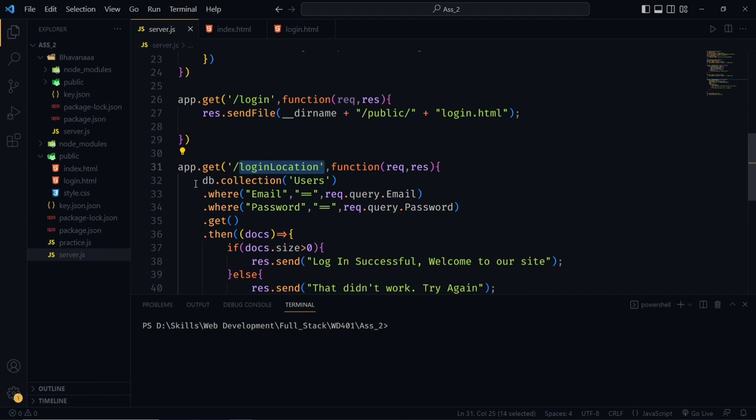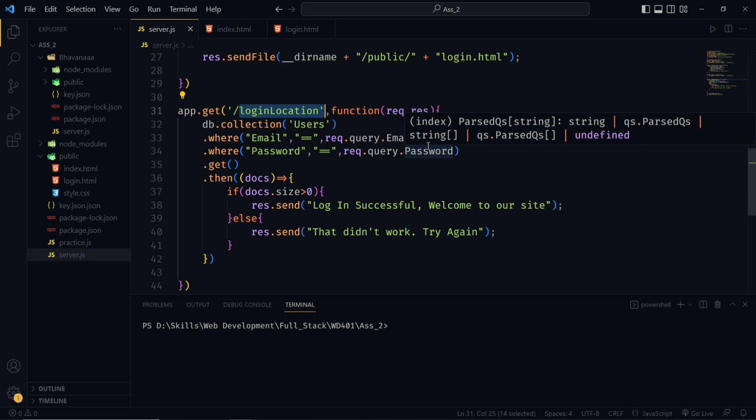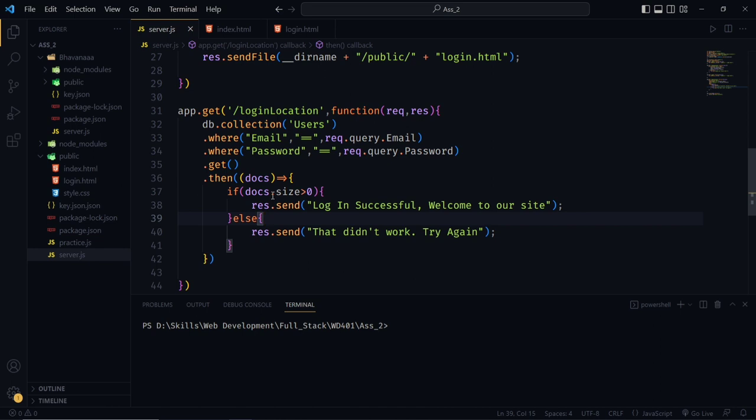So whenever this method is called, the body of the method retrieves the information from the database. It checks whether the email and the password are already present in the database or not. And if they are already present, then docs.size returns 1. If they are not present, docs.size returns 0. So we can use a basic if-else condition to see if they are present or not.